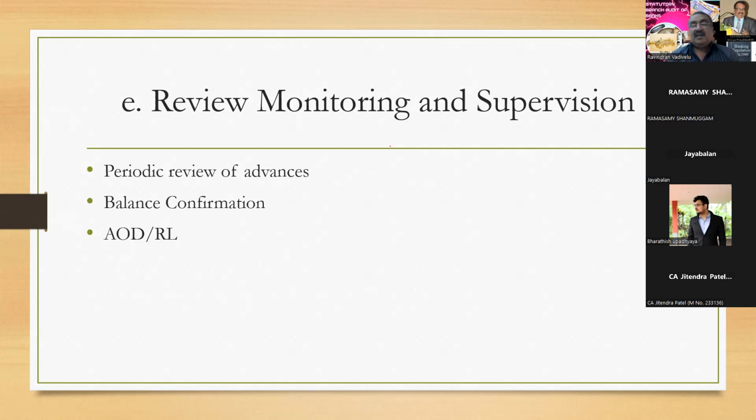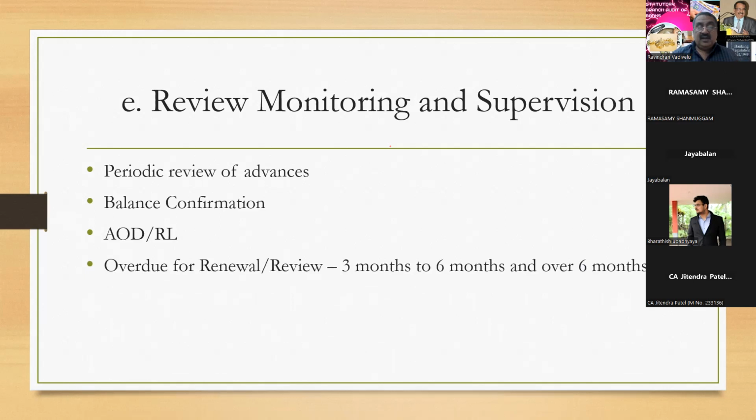Earlier we have seen a very big list, and what is the life of the AOD and ROL, or what is the life of the DPN? So the manager has to obtain the AOD and ROL. And in case the loan is due for renewal or review, the list shows within 3 months pending, 3 to 6 months pending and over 6 months pending. Here I want to tell that the cash credit and term loan have to be renewed before 3 months, and if it is overdue, then you have to give a specific report. And if there is no renewal also, it has to be given specifically in your LFAR.